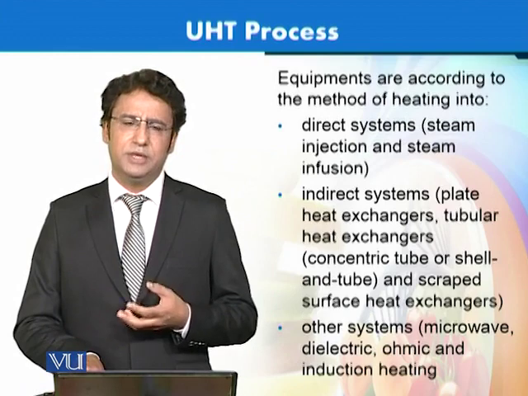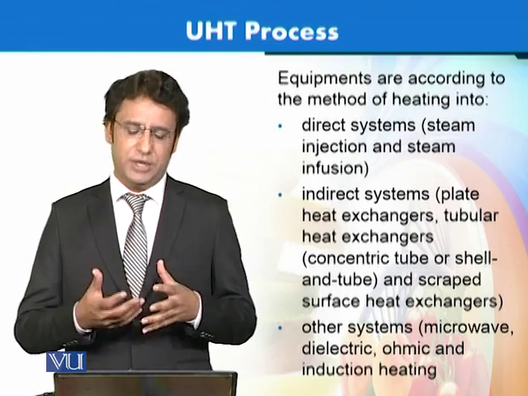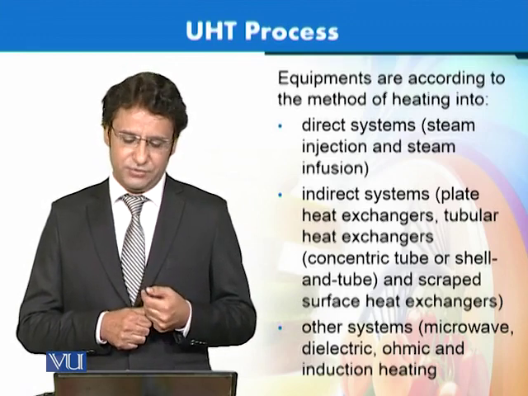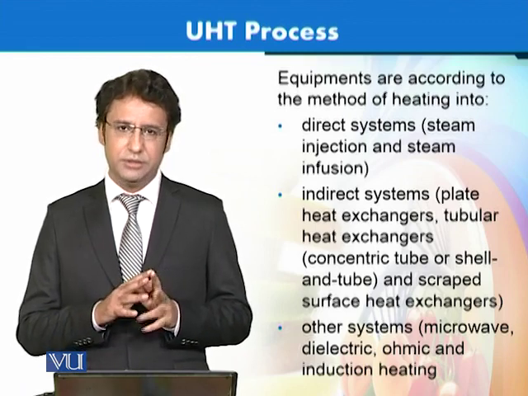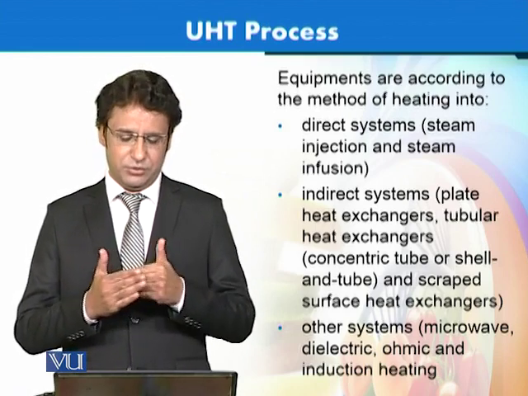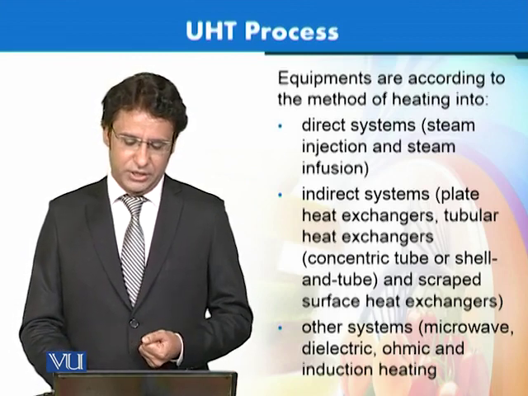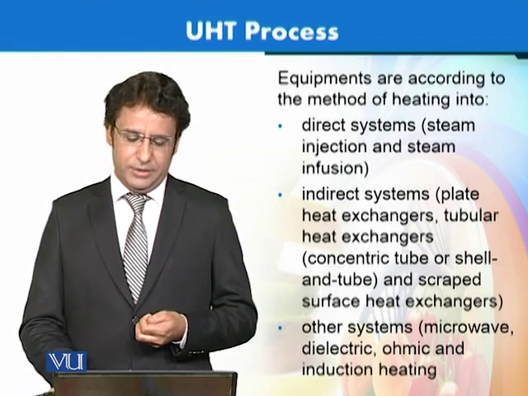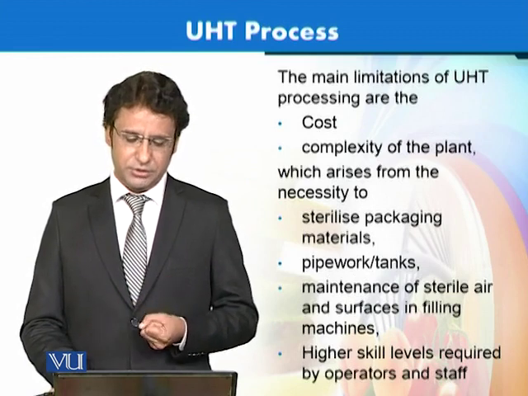Then there are different methods. There are direct systems where we inject steam into the milk to quickly achieve the sterilization temperature of the food. There are indirect methods, such as the plate heat exchangers and tubular heat exchangers we discussed earlier, where a heating medium is used in plates or tubes that are very closely linked together. There are also new methods coming in, like microwave heating, dielectric, ohmic and induction heating, etc. They are all new developments to make processes more economical and more effective.